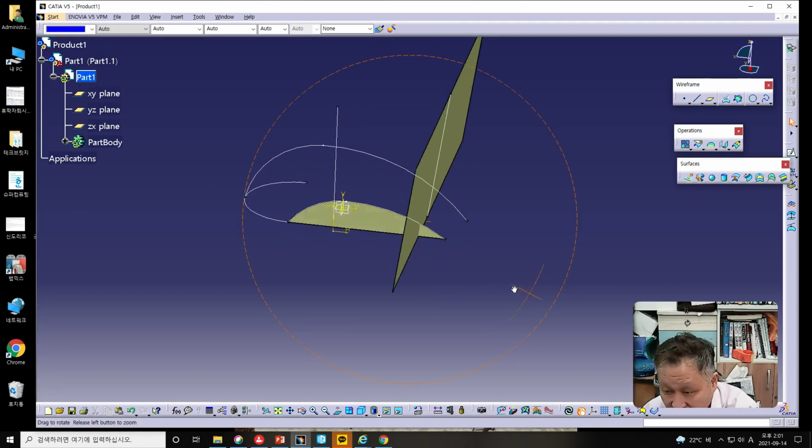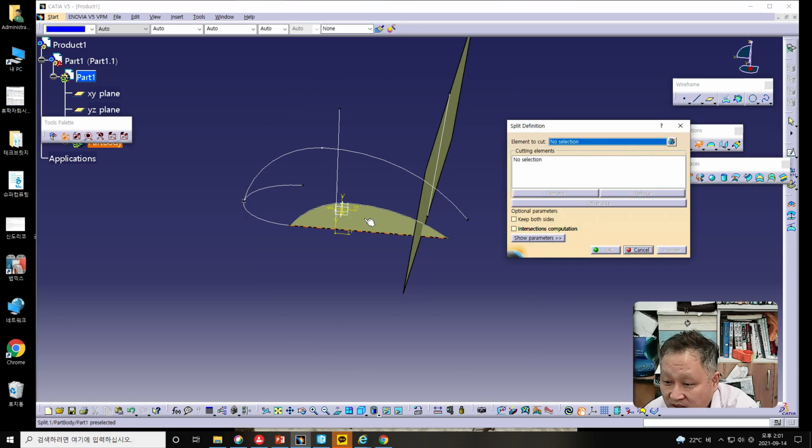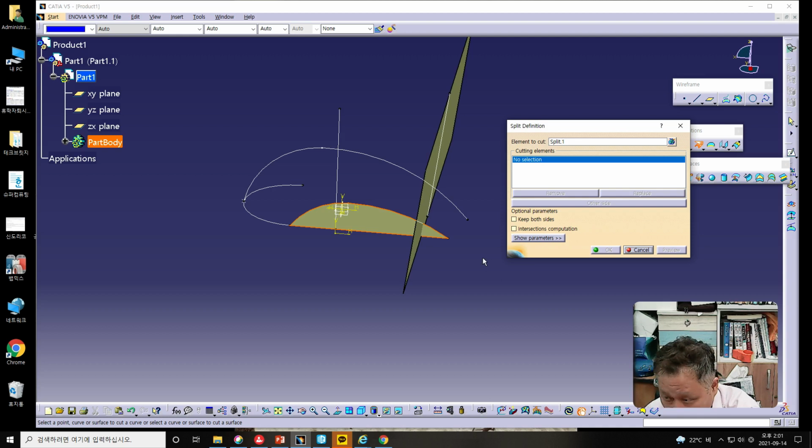And for making this, I will select split element again, and the element to cut should be selected to the split dot one, and the cutting element is selected like here, and the other side can differentiate what kind of part should be omitted in this part.